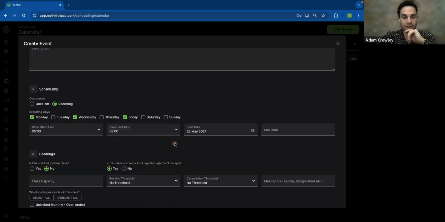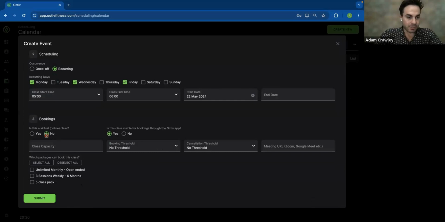This class is going to run, and what date we want this series to start from, so that we can select today, and then an end date. Again, that's optional. You do not have to add an end date. But if an end date is added, this class will show up every Monday, Wednesday, and Friday until that end date is reached. At that point, it'll obviously deactivate and it will no longer show up on your schedule. Okay, I'm going to leave an end date open for now.